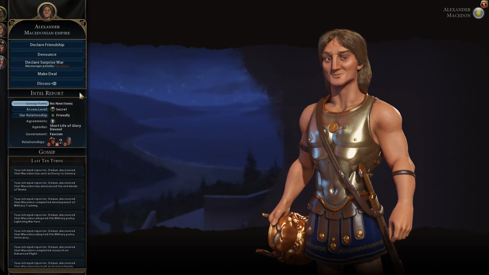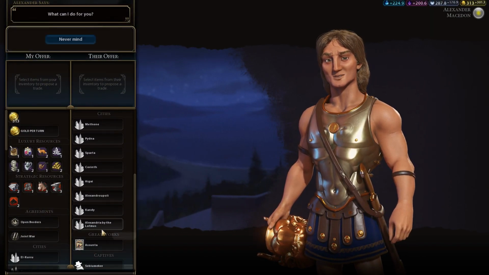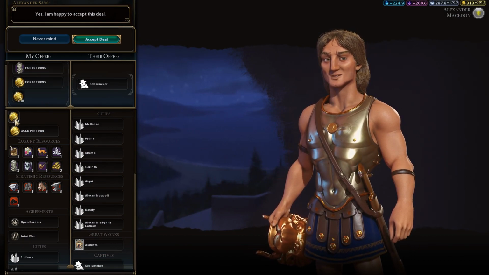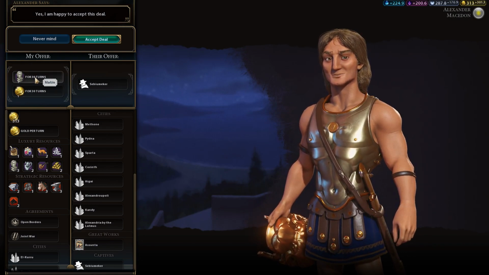All right, well, let's see if we can trade for the spy's release. Make deal. All right, he wants three sisters playing chess. I'm not going to give him that, but I will give him... Oh, wait, he's still willing to do it. What if I take away the marble?